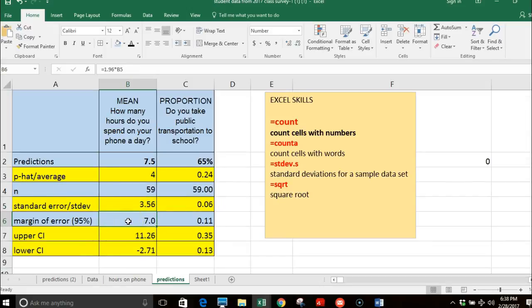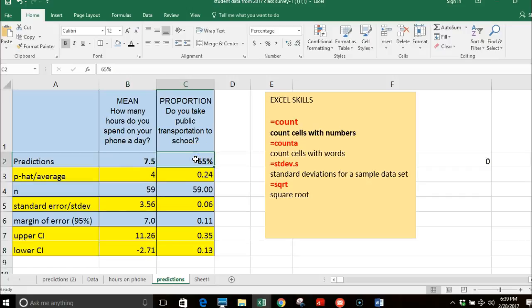Now I need my margin of error. Our margin of error is always our z-score times our standard deviation. So if I'm doing a 95% confidence interval, that's a z-score of 1.96, and I simply multiply that by my standard deviation, and there you go. For my upper confidence interval, all I need to do is take that mean right here, so here was our average, and I add it to my margin of error. And for the lower one, I just subtract it. So the mean's pretty basic.